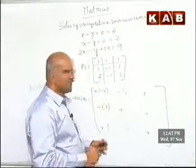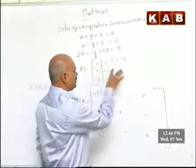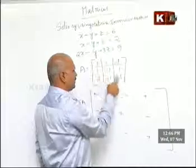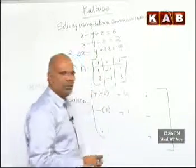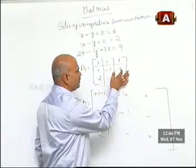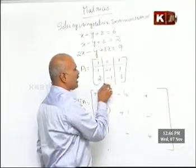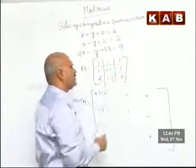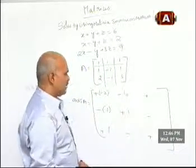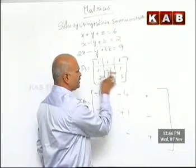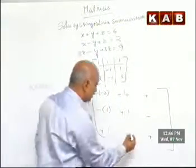Till this step, no problem. Now the second row, second column element is minus 1. This minus 1 is eliminated — row and column eliminated. There I get 3 minus 2, so I get 1. That also gives 1. Again, for the second row third column element: eliminating this column and this row, second row is eliminated and third column is eliminated. There I get minus 1 minus 2, that is minus 3. So I write minus 3. After this, eliminating 2 from the third row: 1 plus 1 gives 2.